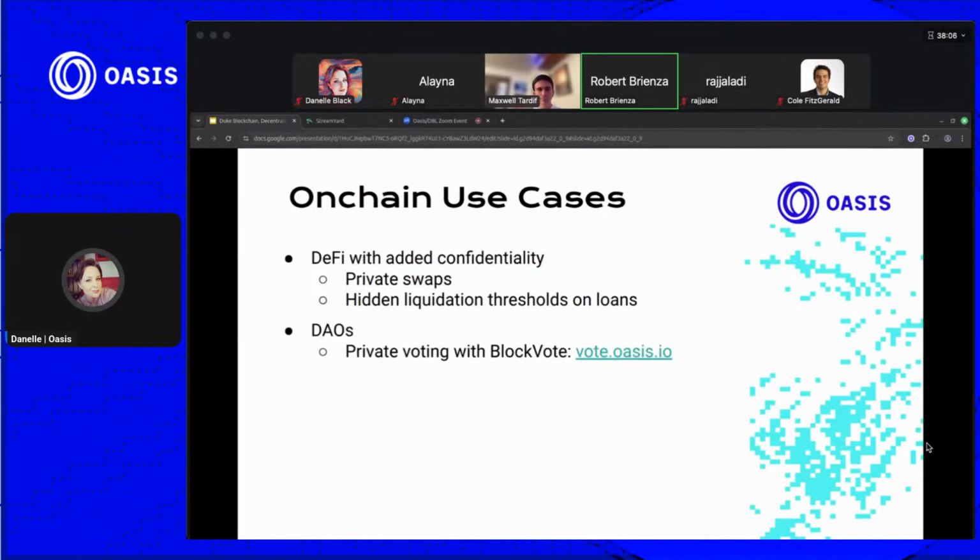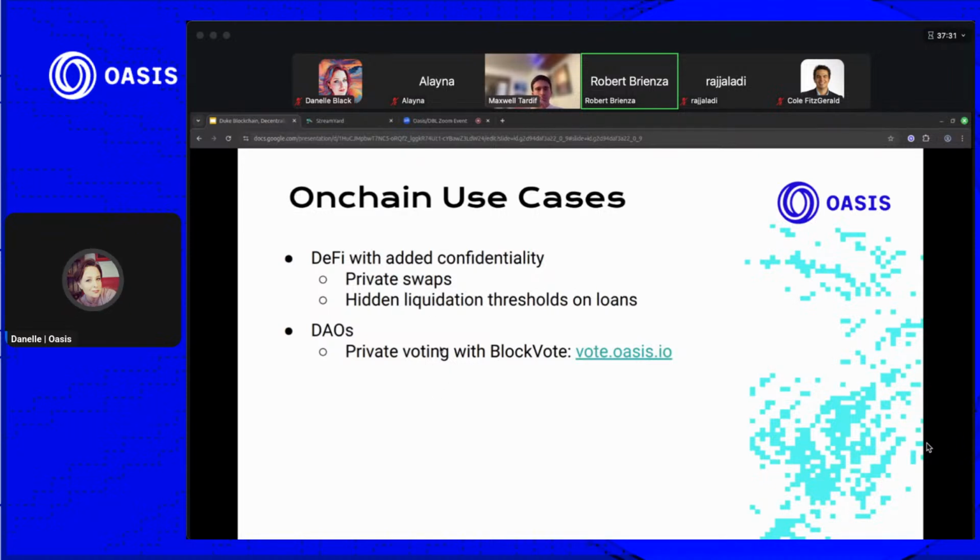Another overarching use case would be DAOs. We see a lot of value in any type of DAO that exists. It should have some degree of confidentiality, perhaps not entirely, but if we want these systems to mimic real world systems that we've already built, like elections, basically every Western nation, to my knowledge, implements private elections. I don't think any results are public as far as I can tell. And so it is natural that we would want this ability to have on-chain confidential voting as well.